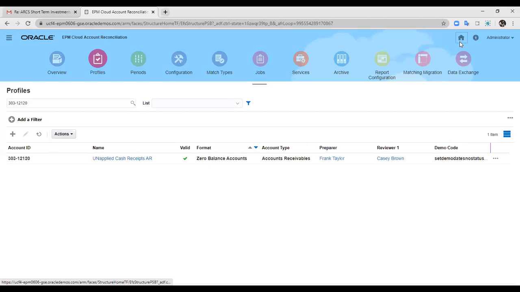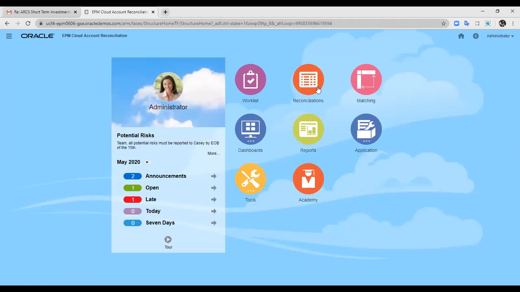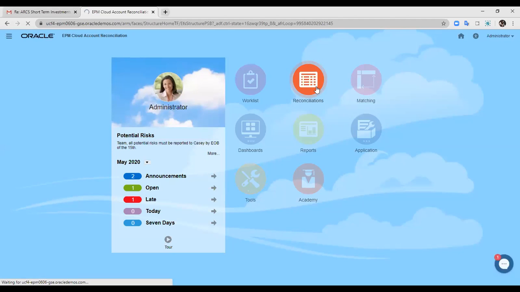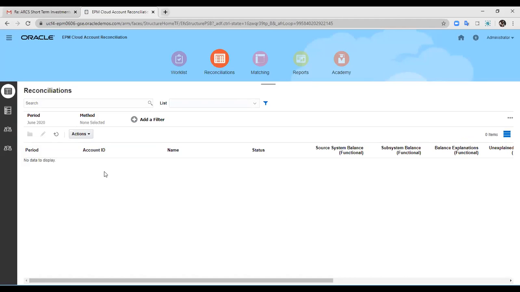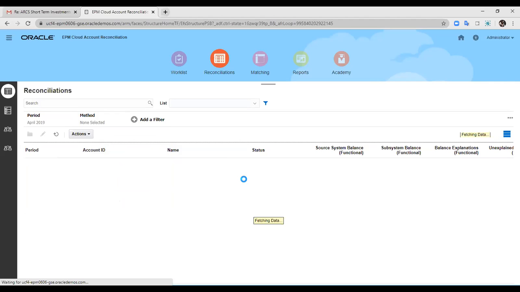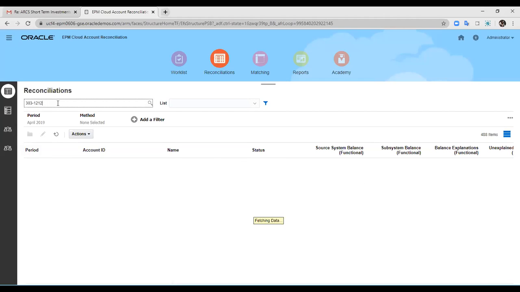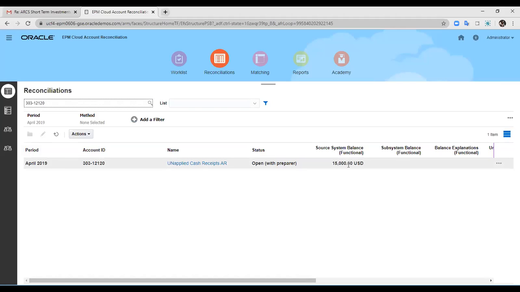Let us just get back to a reconciliation card. I'm just going to change my period from here. So this was the balance that we had updated in our source system.